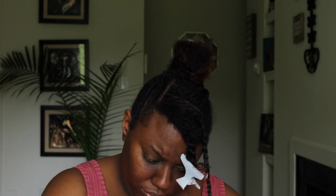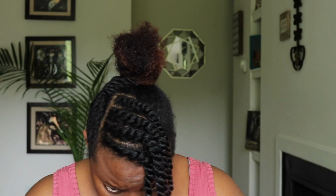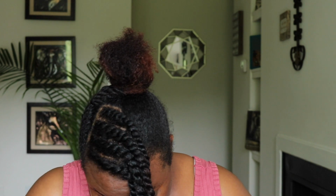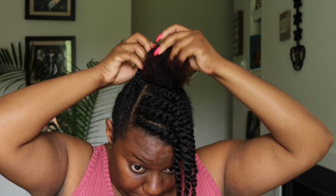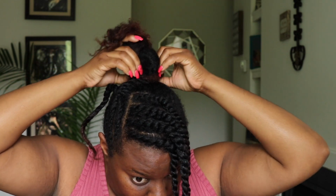So with my head tilted down, you can kind of see a close-up of what I did and how they puffed up a little bit, which I don't mind. I got the front twisted up. And now we're gonna work on this bun because it is all kinds of messes.